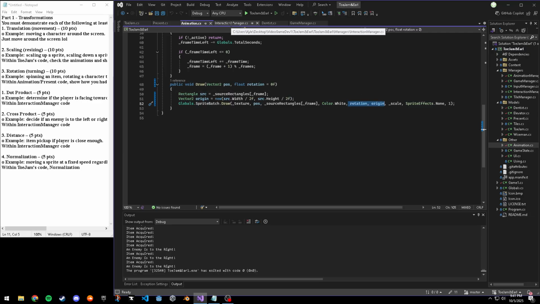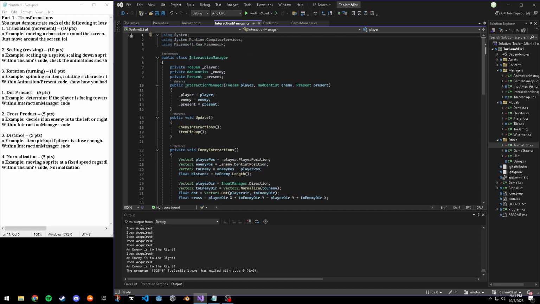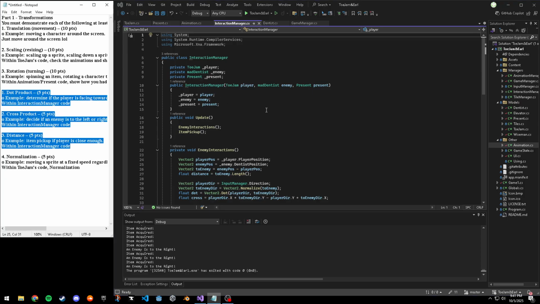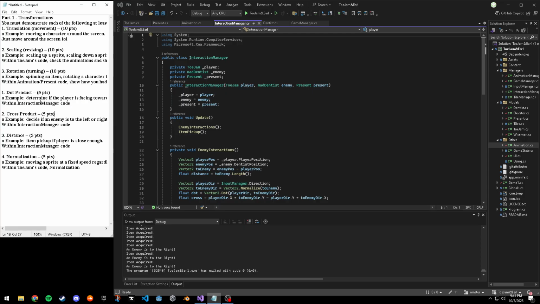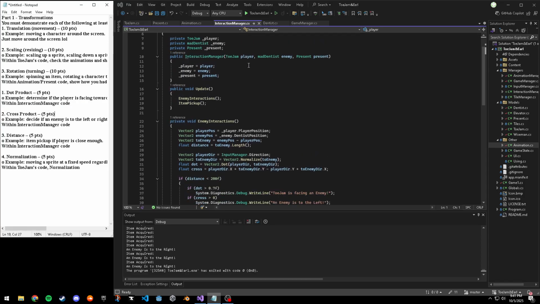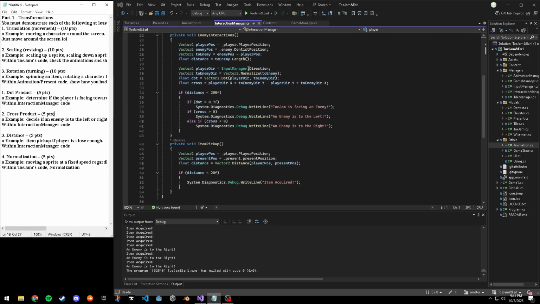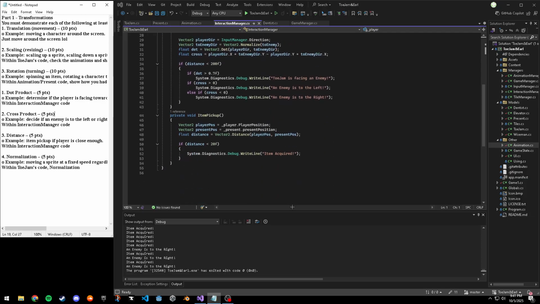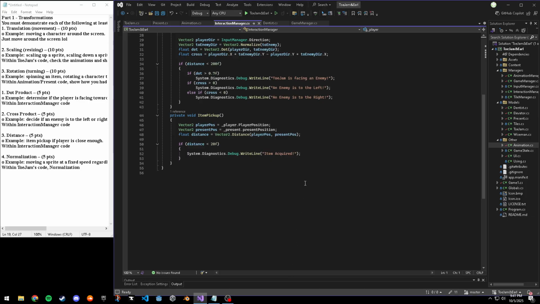So I had to create an entirely new manager specifically for these interactions, like looking at enemies and walking into presents, which covers the rest of them, these 3 right here. So for the dot product, you can see I'll do a little slow scroll. I'll move this down a little bit.